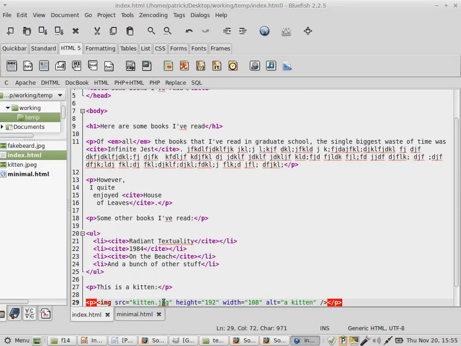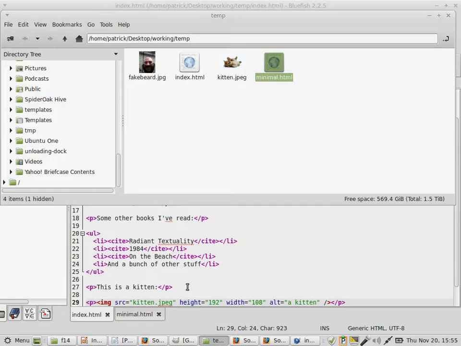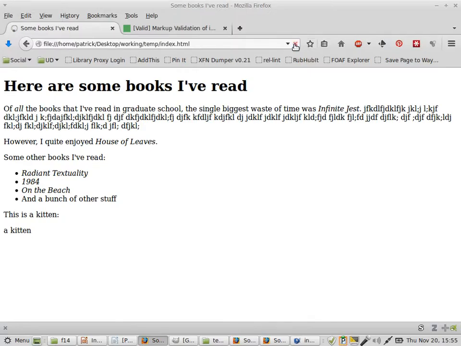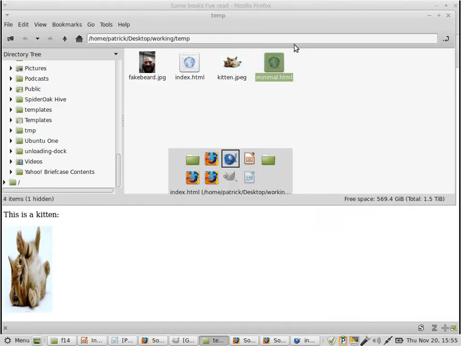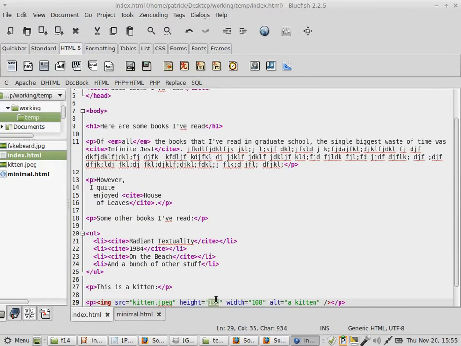And it seems that I have not correctly specified the file name. That is correct. Constant annoyance. Little typos can cause real problems. And I think I got the height and the width backwards there. So what's the consequence if you don't specify the height and the width? The short version is you're not technically valid. You may or may not care about that.